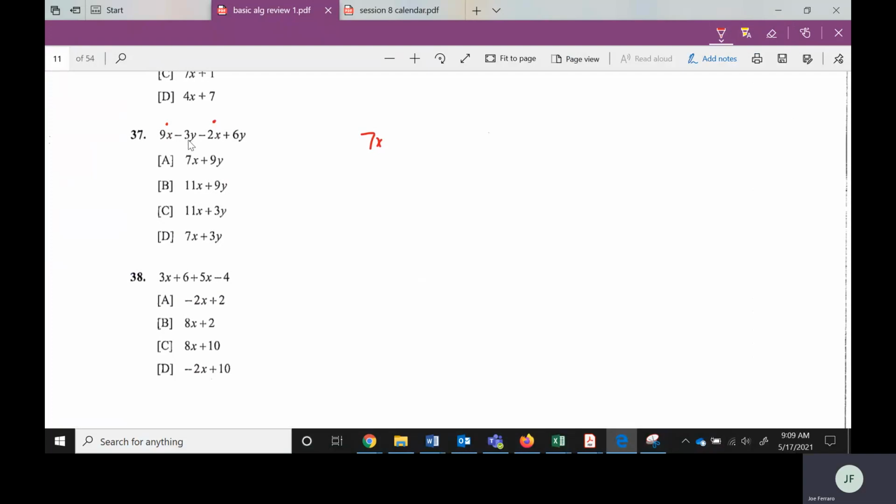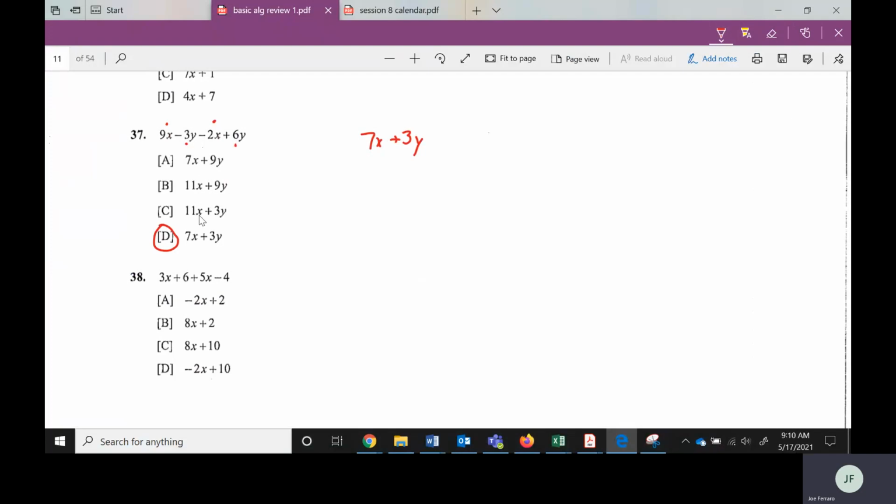Then we have a 3y. Now make sure you notice there's a negative in front of it. So let's look and see if there's any other y's over here, plus 6y. So we have -3y plus 6y. If you needed to use your calculator for that, you could. Okay, -3 plus 6, or just think, I have 3 negatives, 6 positives. I have 3 more positives, so that's plus 3y. And if adding positive and negative numbers is tough for you, you can either use your calculator or ask me a question. I can help you with that. So here is what you get when you combine like terms.